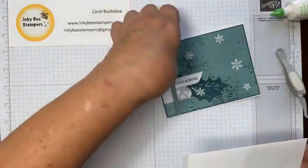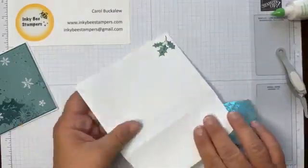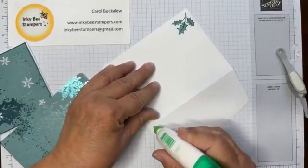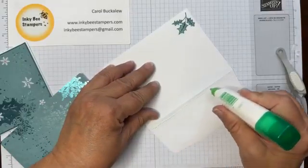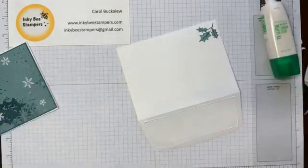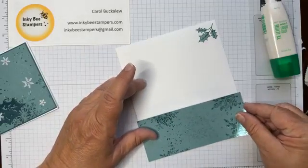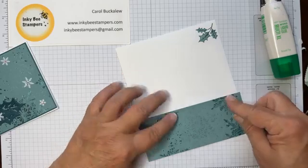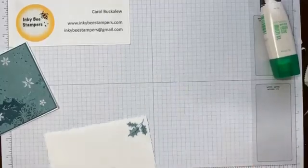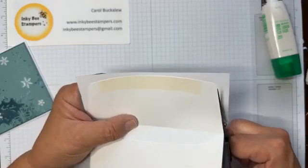all right, and the only thing left here is the envelope. And I'm going to go ahead and put on some coordinating designer series paper. And I just saw that the panel shifted on my card front. I just can't win here. I don't know if it's fixable or not at this point. Okay. And I'll take my paper snips and give this a quick trim.